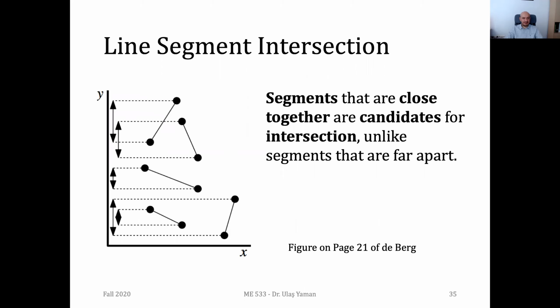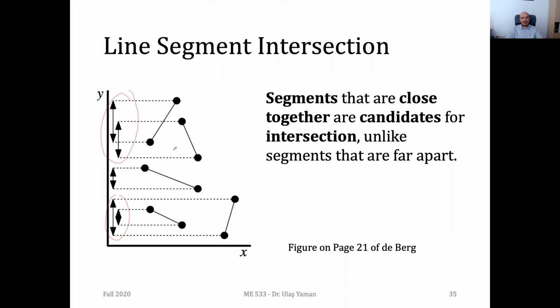So let's have a look at this one. Here you see we have 5 line segments. And as we see, there is no intersection. But if you follow the brute force method, we need to check all the pairs. Even though they are not intersecting, we should do this checking. But let's focus on the Y interval here. Do we have any overlapping intervals? Yes, this one is here, for instance. So this is a possible candidate. Another one here.